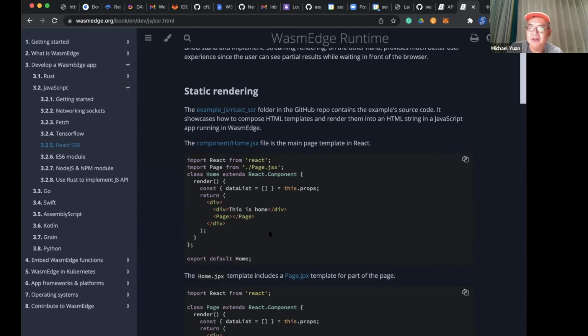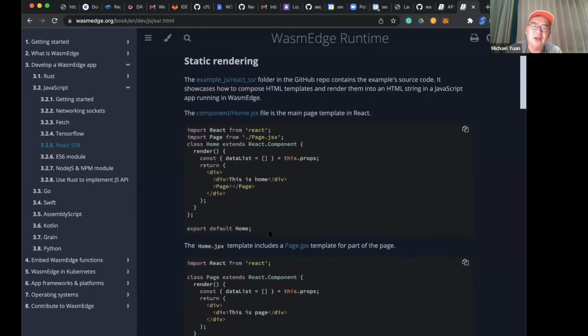So basically, you shift some JavaScript or WebAssembly code to the server, run it there, and get the result back. That's called static rendering, meaning everything happens at once and then you get the result back. There's an example application in our repository that shows exactly that.